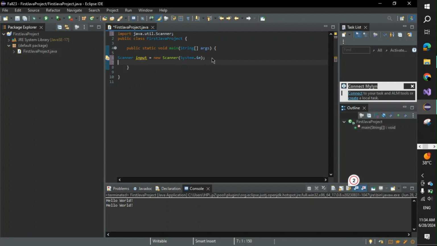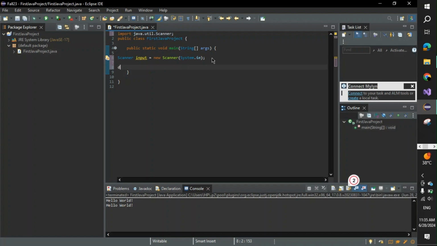Then what is the variable I want? So let's say I want to calculate the area of a circle. So the only thing I will need is basically the radius. So we know that the radius can also be double.